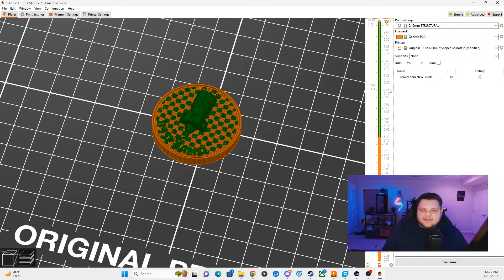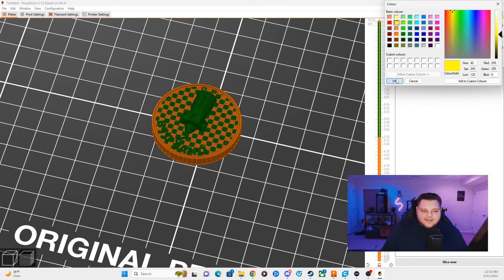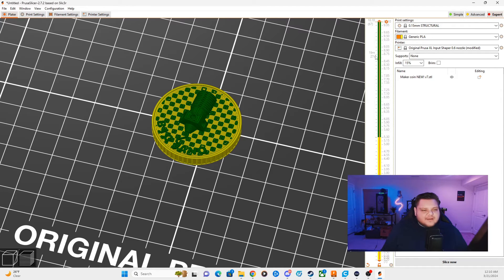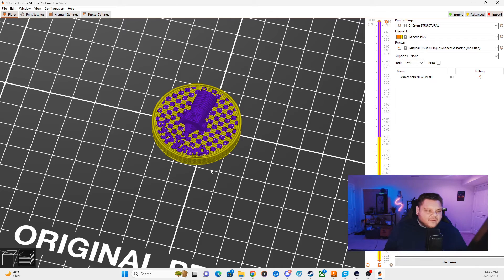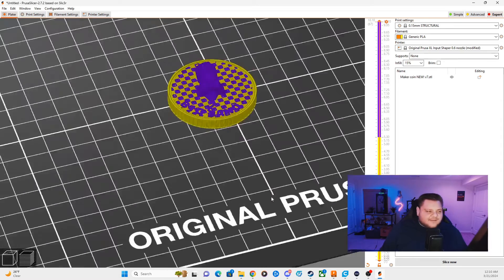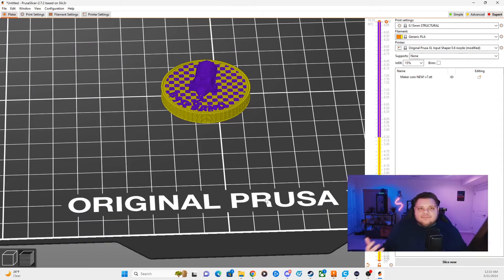You can also distinguish different colors in the slicer to get a better visualization of what materials you're actually printing with. You don't necessarily need to do this, but just to give you a better idea of the colors I'm using, we're going to change this to yellow and purple. You can left-click on the color square in the filament dropdown to change the color, and on the actual bar showing the screen color you can right-click to bring up those color options as well. That's how you enable color swaps in PrusaSlicer — pretty simple, pretty easy, and it works every single time.